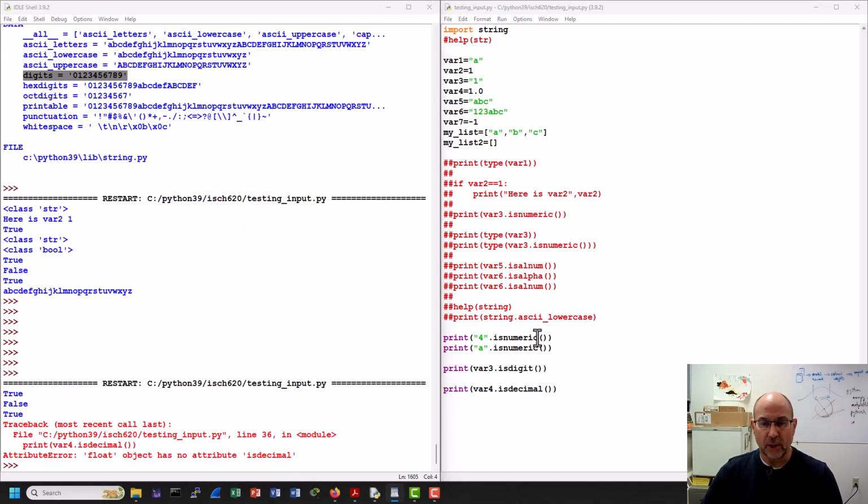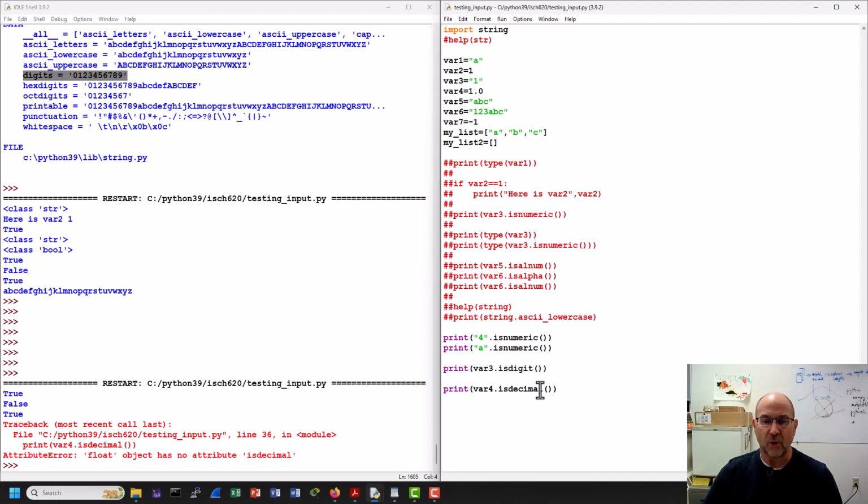Okay, so what in the world just happened? So we tested 4, right? So this just shows us that we can actually put a value in there rather than a variable. Although it's much easier to use a variable, right? We don't want to hard code stuff like this. But in both of these cases, we got a test. One is true and one is false, right? So that makes sense. A is not numeric. var3, is that a digit? Did it fall inside the digits? var3 was up here. 1, it is in the digits.